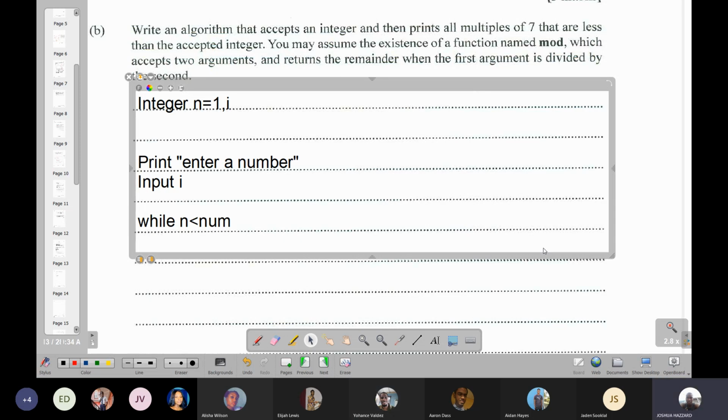You could use the same mod thing I had before. You have to tell me what to put.